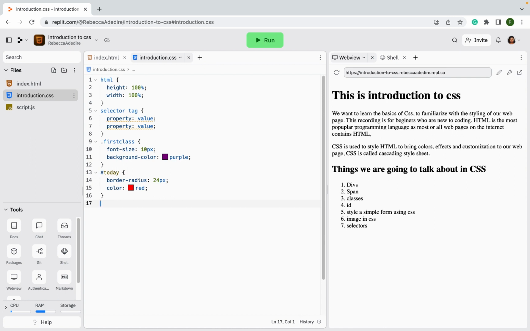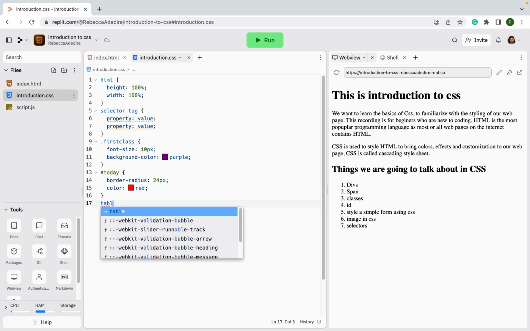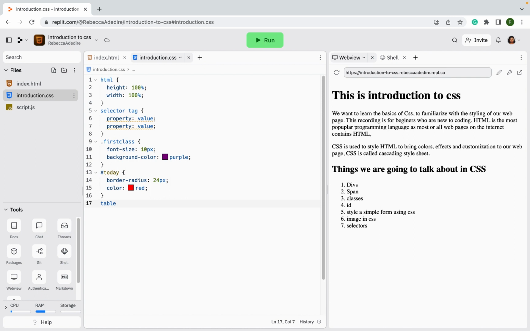Also in CSS we can style a tag inside a tag. For instance, we have a table as a tag. We have table, and we want to only style the head. We're just going to call t head, just like we worked on in our previous HTML practice. And then we add a space and a curly brace. So whatever styling goes into this is only going to be effective on the table head. Then we can also style our div and our span.